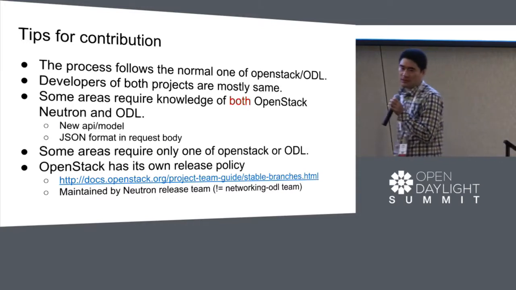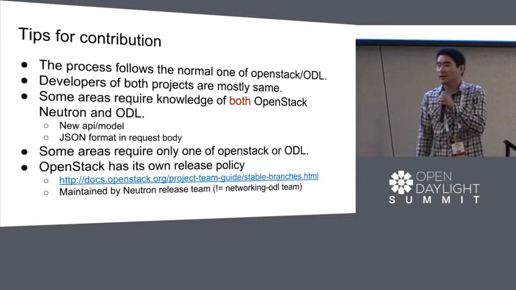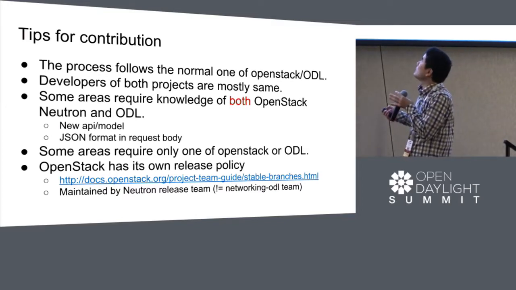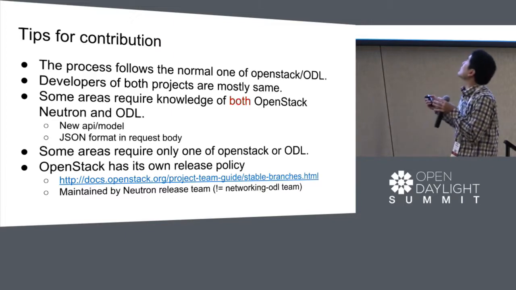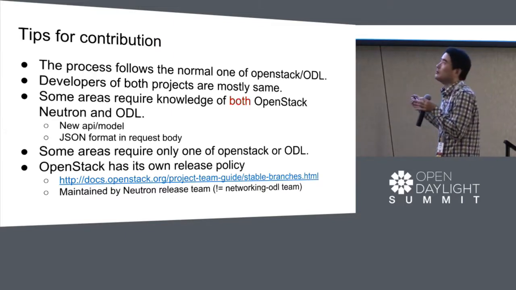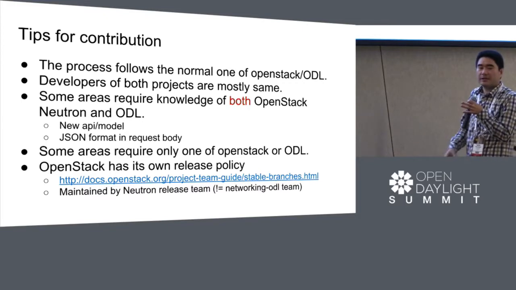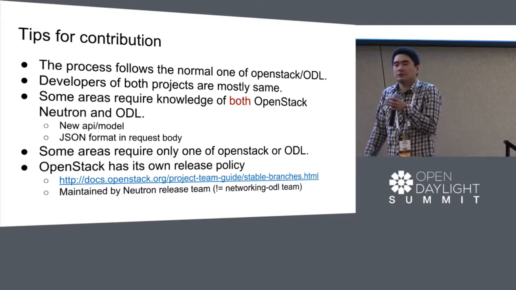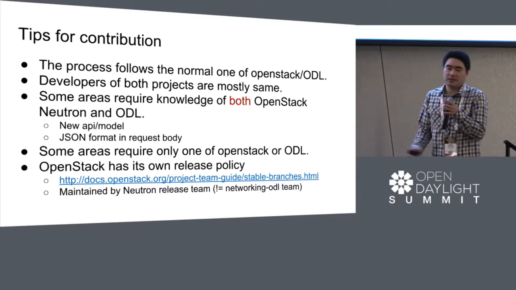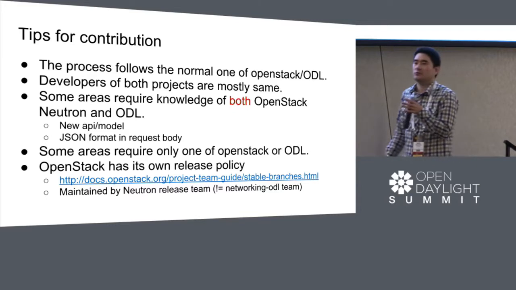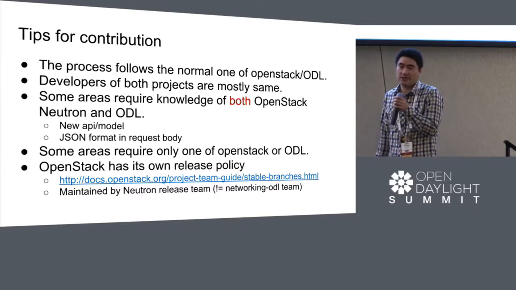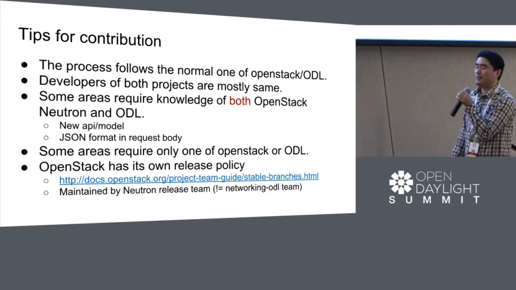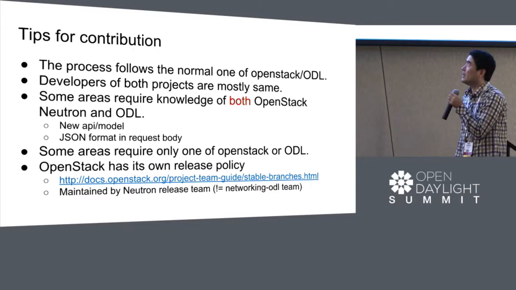Okay, so as I said, there are several tips to contribute to both projects. The process follows the normal way of OpenStack or OpenDaylight. There are various differences, but also various commonalities. OpenStack and OpenDaylight both use Gerrit for patch review, and they also adopted CI, continuous integration, by Jenkins. So those tools are quite common between them.